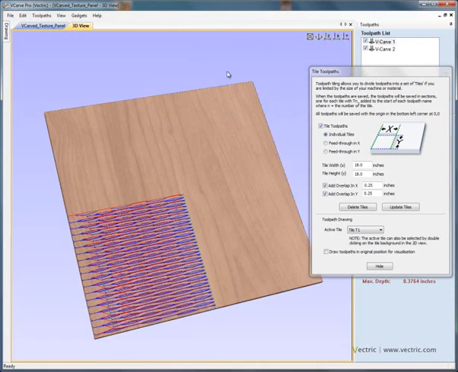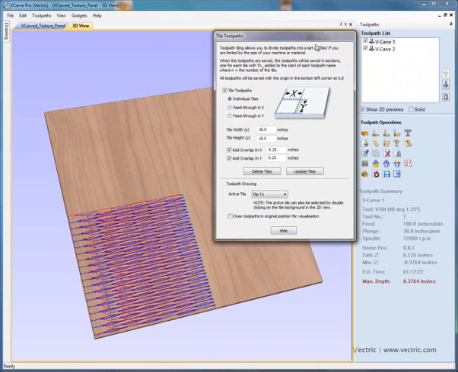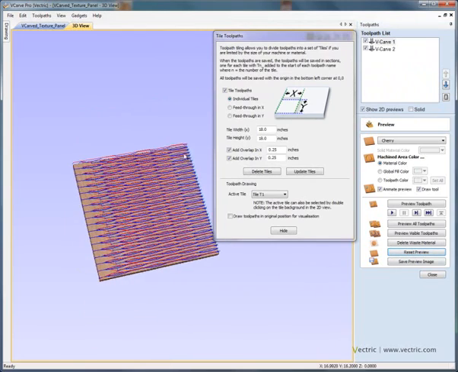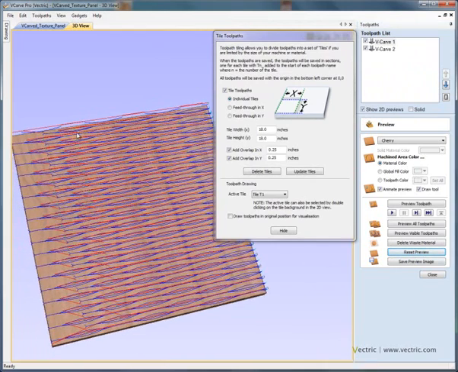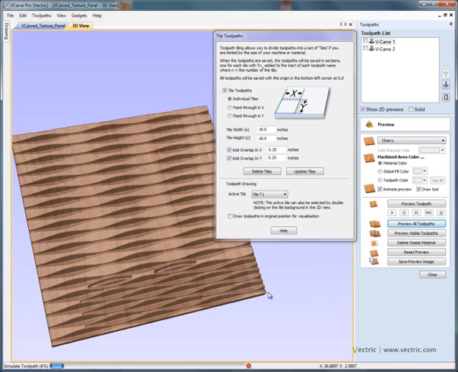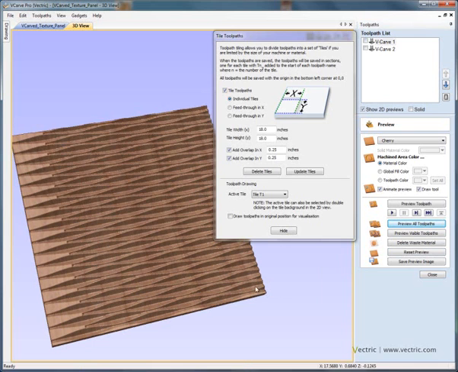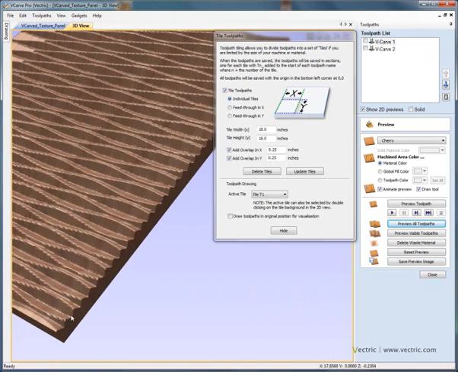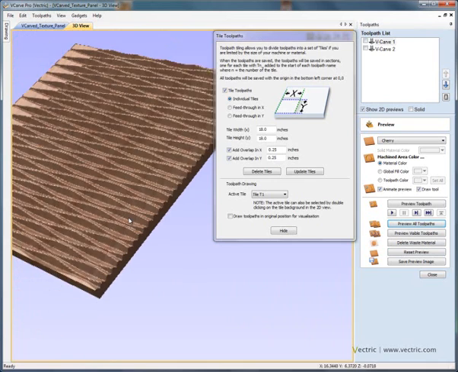Let's just maximize the three-dimensional view for a moment, so I double clicked in the window header. We can preview this, so we can say preview the different toolpaths, reset the preview. This now gives us a tiled preview block that's 18 inches by 18 inches. And if we say preview all toolpaths, this shows us the toolpaths for panel number 1 being carved. You can see there, if we look along the edge, we'd end up with the texture being cut through the material. We'd have this open edge.